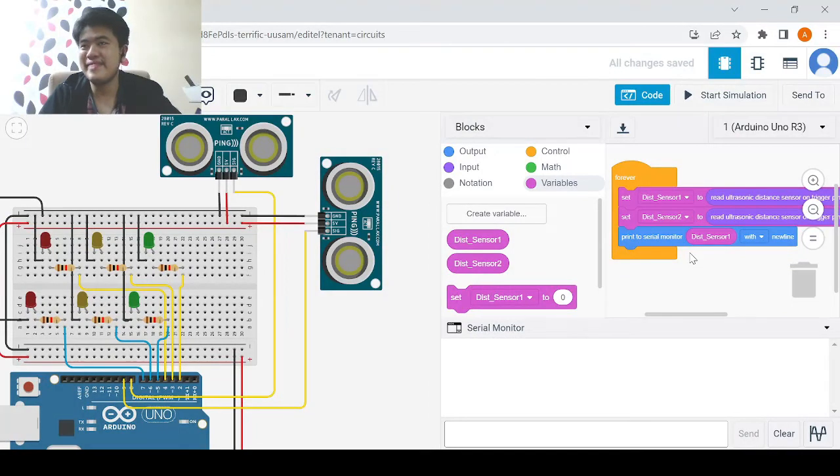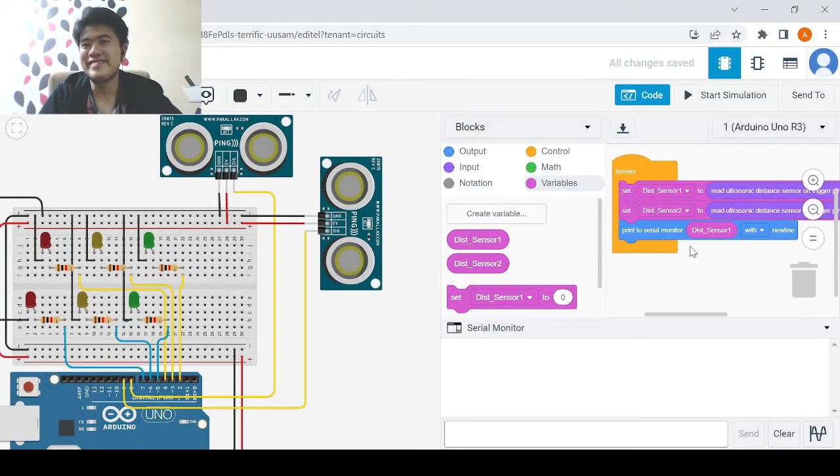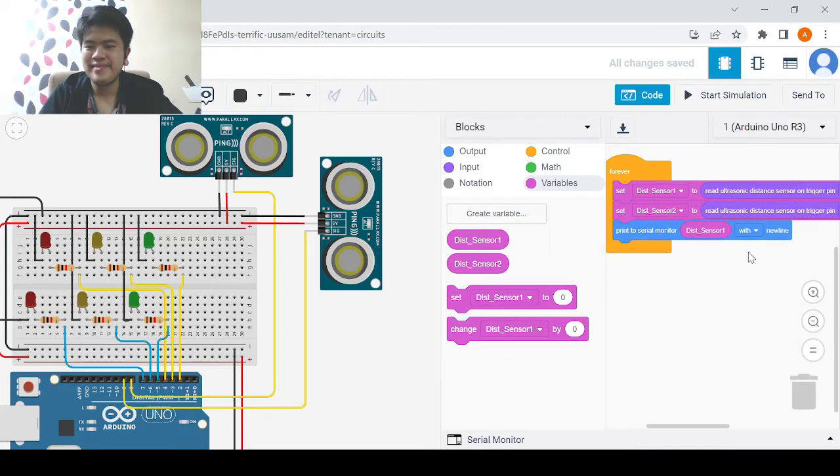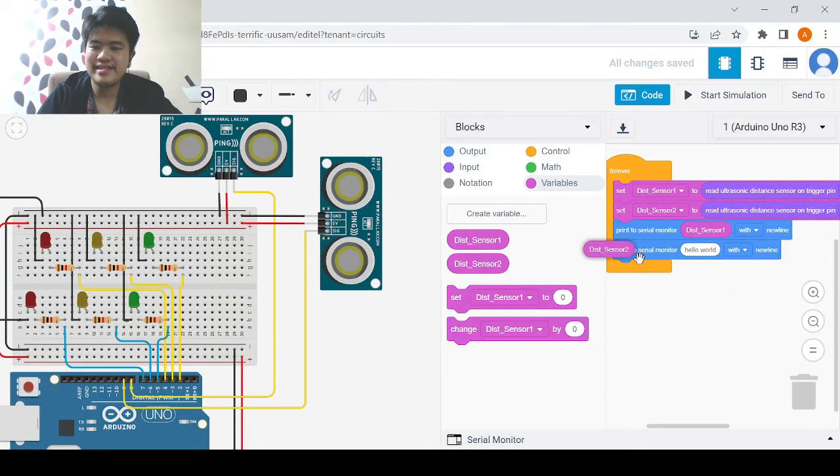This is just to make sure that it's working as intended, and it will be easier to see how the whole traffic light works. But if you do not want to add this, it's alright. With new line, meaning it will go to the next row, and we are going to do the same thing for the second distance sensor. Print to the serial monitor the output, distance sensor 2.